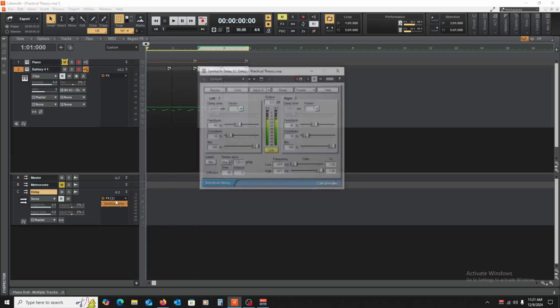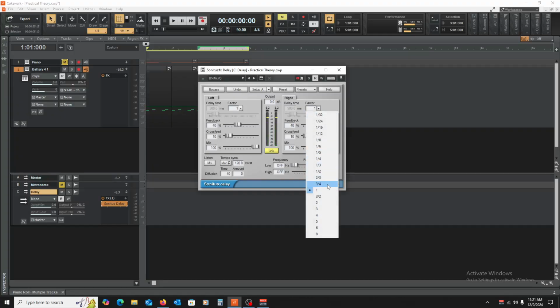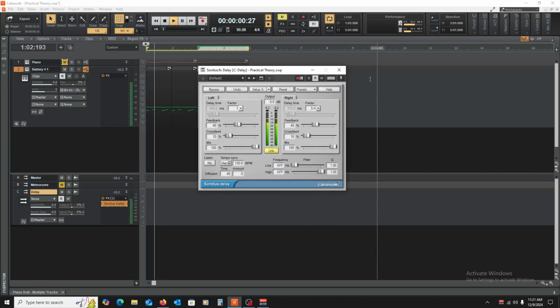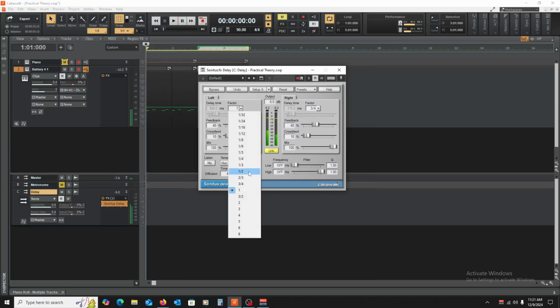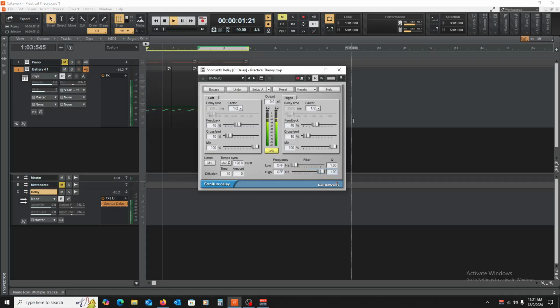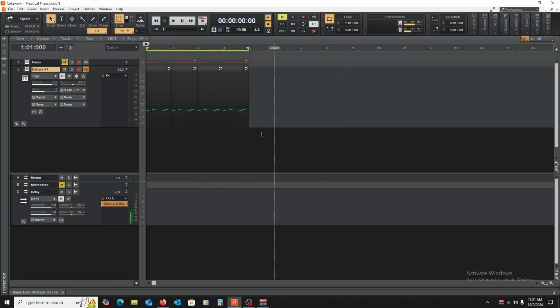And again, you can play with this kind of stuff if you want to give it a different sort of feel. You can do this. Yeah, so you can have some fun with it, right?